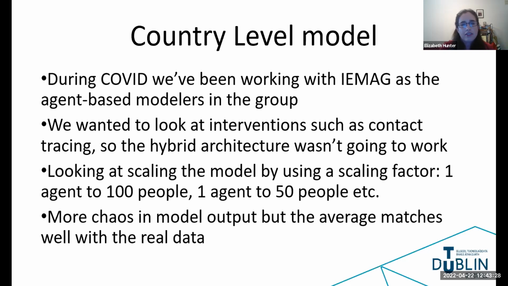But on average, when we take an average across a number of model runs, the average matches well with real data. We can simulate pretty close to what happened in 2020 with our model. We also match well with an unscaled model. We compared our original county model, without any scaling, where one agent was one person, to the county model where we used a scaling factor. And what we found is that the average of the model with the scaling factor was within the range of the runs for the model without the scaling factor. So we do think the scaling factor loses some complexity in the society component, but we do still get accurate results.